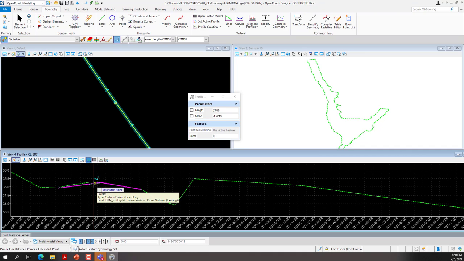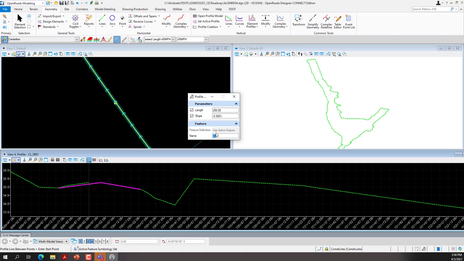And this is the exercise. Our next tool, what we want to do is our line between points, but this time we're going to check on the length and the slope. And we want to do a length of 250 feet, and then our slope will be a negative 0.3% and then tab out of that.